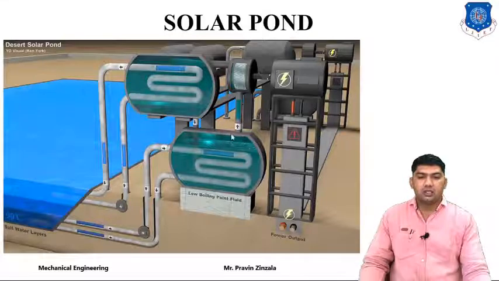And then after the low melting point fluid easily evaporates, it will be supplied to the turbine. Then after this is the condenser, and after that it will be passed to our evaporator, and the fluid will be continuously rotated. For the cold water required for the condenser, we can also supply the water from our solar pond by the pump, and we can also cool the fluid. So this is the turbine, this is our generator. So this is the power output, meaning we can also generate electricity by utilization of a solar pond.